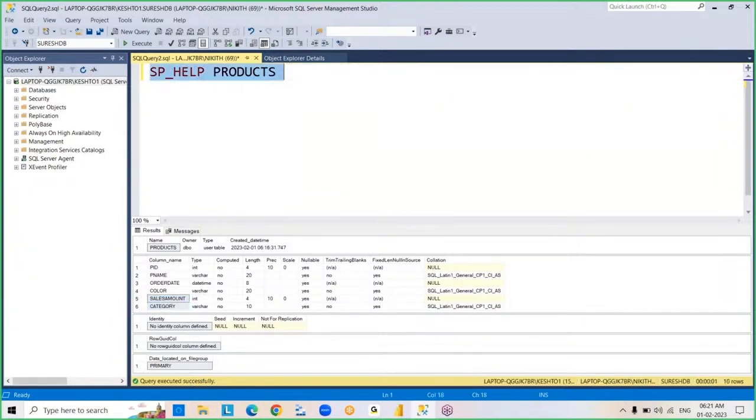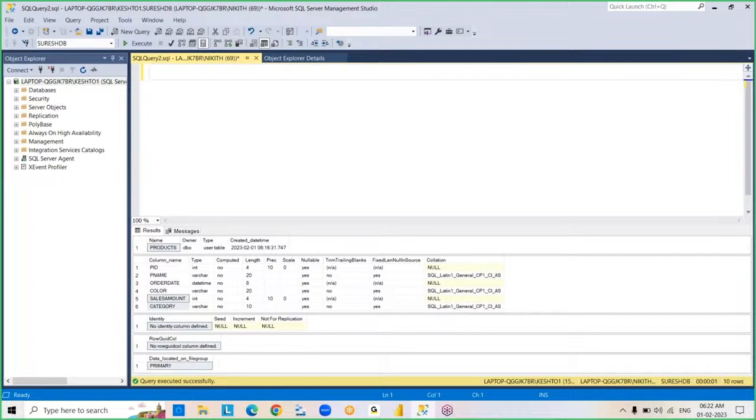In the same way, next scenario: I want to drop columns from the table.